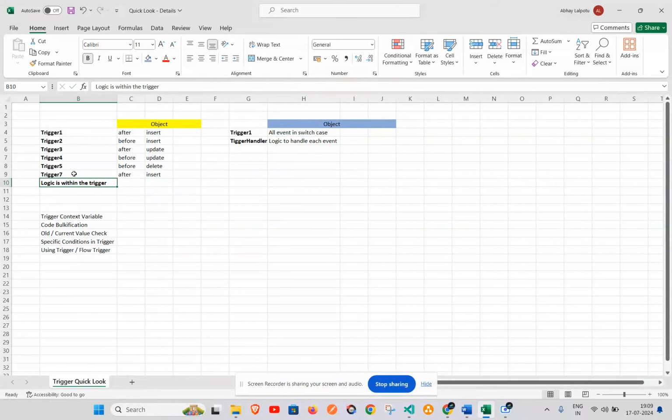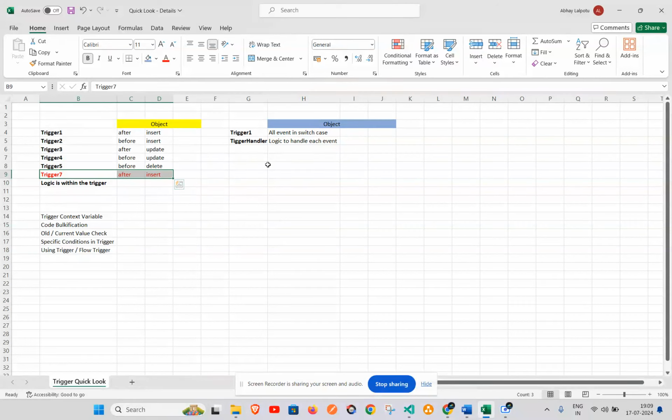This we should never do, because there is no guarantee that Salesforce gives which trigger will execute first. If you have a code dependency, like first this should execute and then this should execute, you will never get the expected result, because it is outside your control, so we should avoid this.